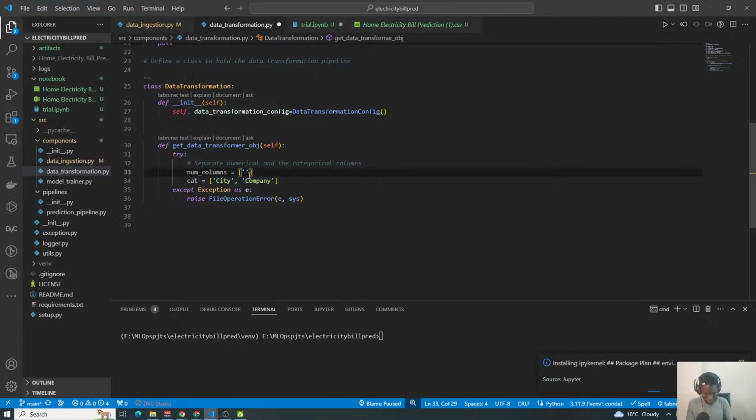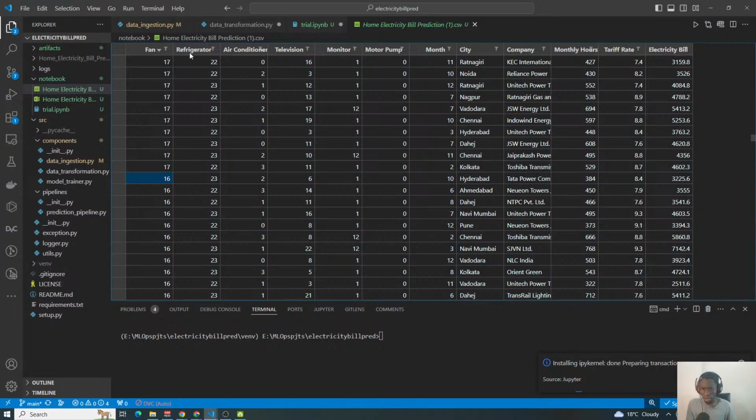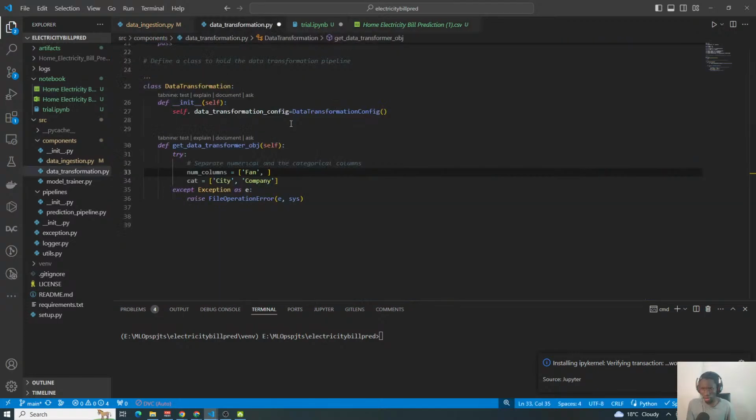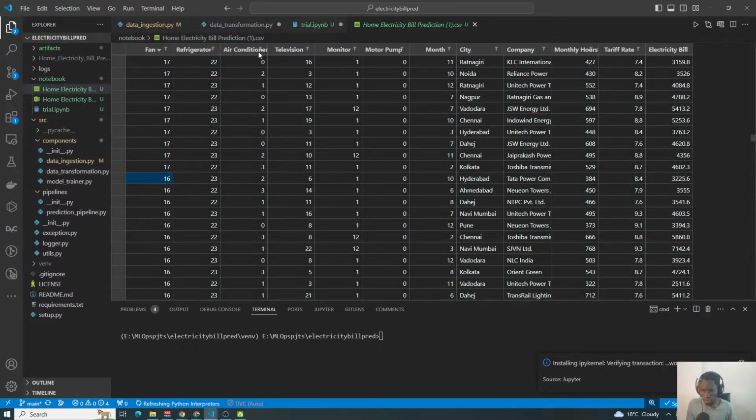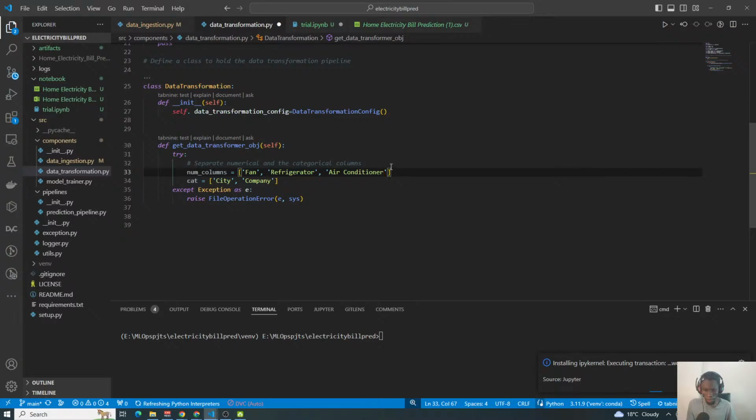We have fan, refrigerator, air conditioner, television, monitor.